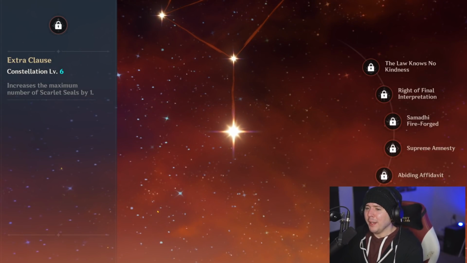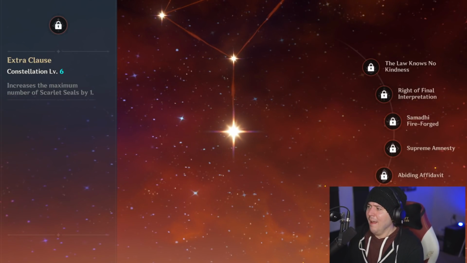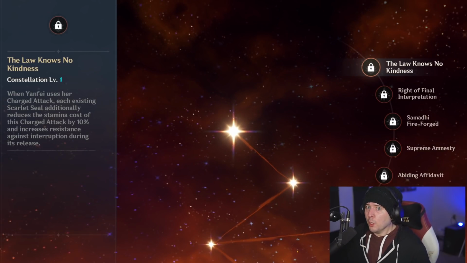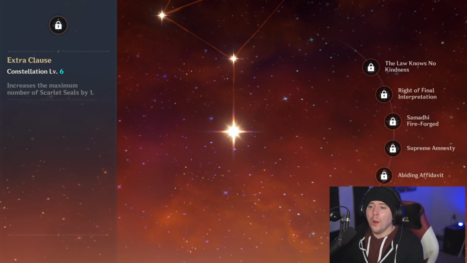This one is, I think, probably the most overhyped of her constellations. I don't think you even want to go down this far. I think C2 by far is her best one, and maybe C1, because you can charge attack ad infinitum forever. This one here just gives you one more Scarlet Seal.